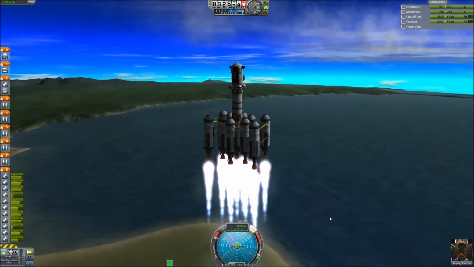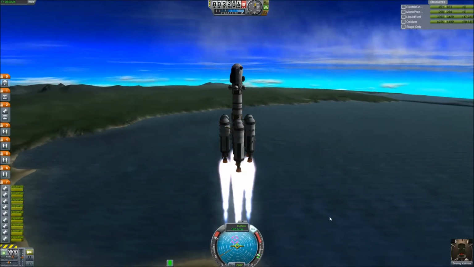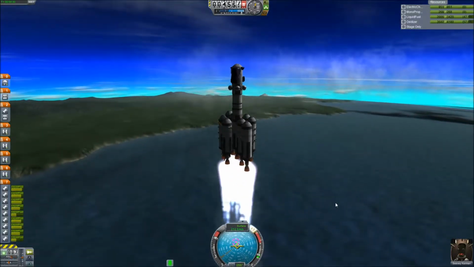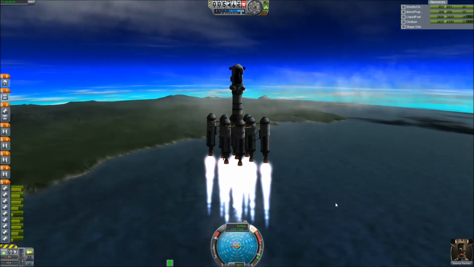Okay, why is... Okay, I don't know what that was all about. For some reason, my ship decided to just twirl around. I must have something not built right. Come on, get back in position.